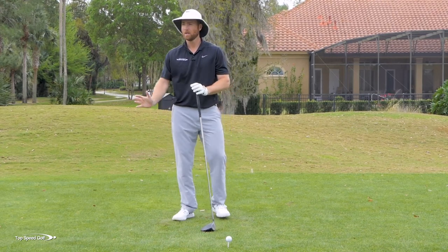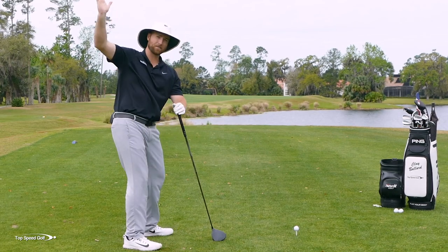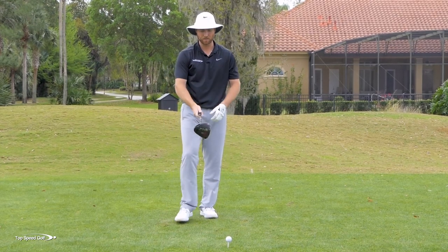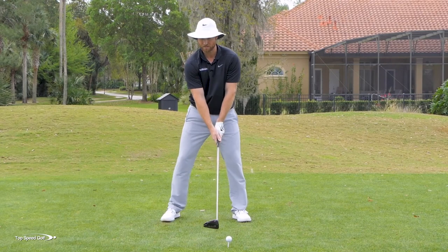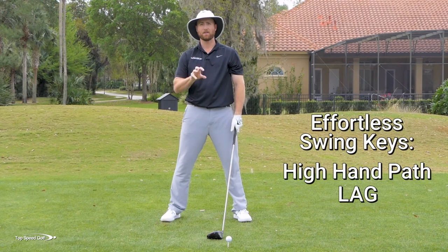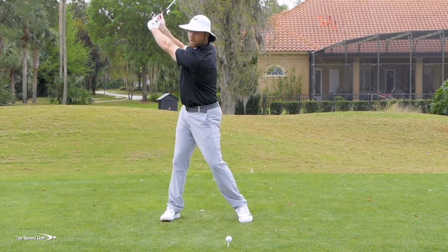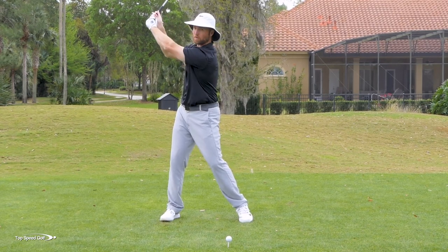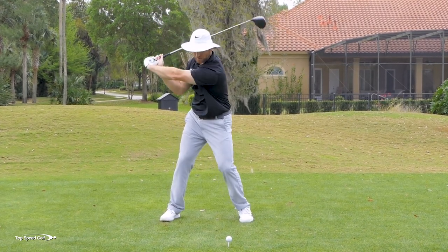When you keep that elbow in, I have to get really quick and tight — everything feels like I'm trying really hard and not getting a lot of swing speed out of it. Now, piece number two: when you get those arms a little higher, you may have a tendency of coming a little more over the top or hitting a bit more of a slice. That's why the second piece is really important. As I start my downswing, the next thing that's going to make this effortless is getting some lag. What I feel like — and what I think you should feel — is in the backswing, don't get very much wrist set; feel like the club is not setting very much. The arms are getting higher, the wrists aren't setting, and the club is short of parallel.